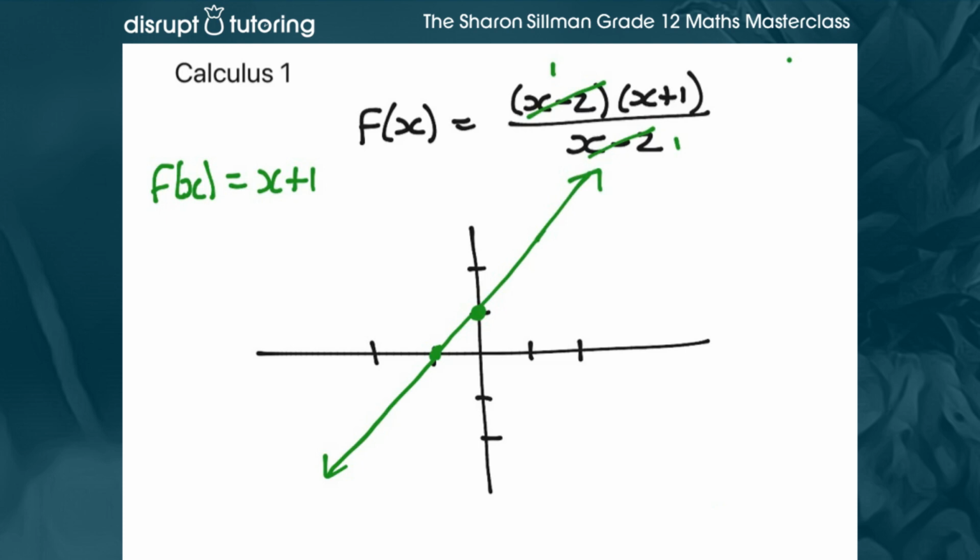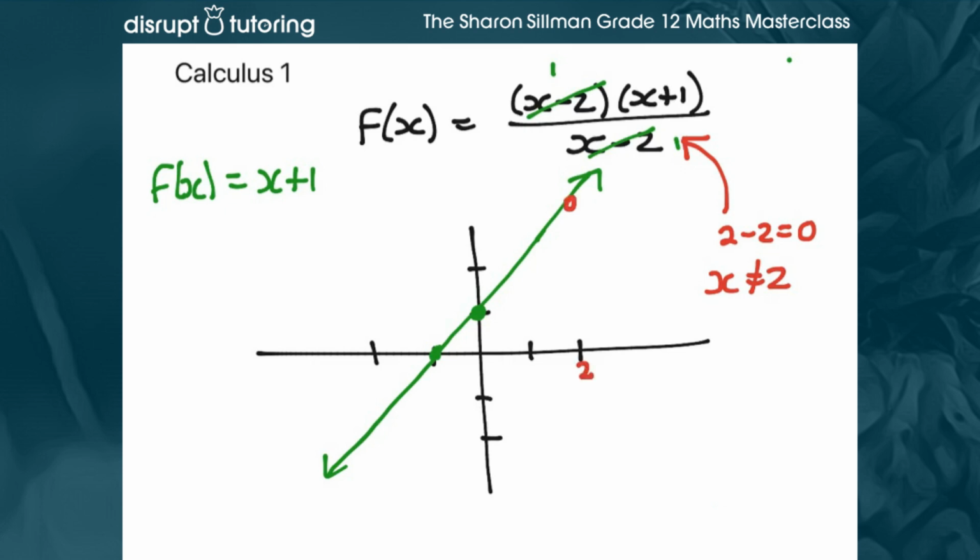However, we need to go back and consider this denominator. Is there a value for x that could make that denominator equal to 0? I hope you agree that if x is equal to 2, we would get 0, and therefore this function would be undefined because we can't divide by 0. So clearly x equaling 2 is a problem for us. And in fact we would say that x cannot equal 2, because if we make x equal to 2, this function would be undefined.